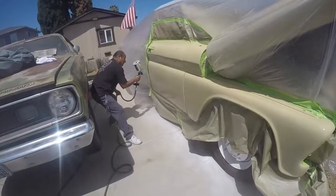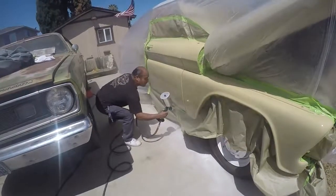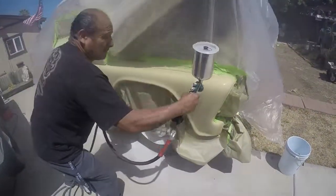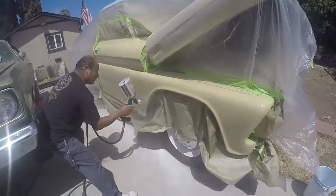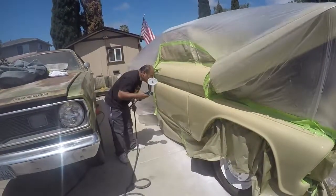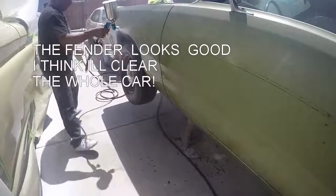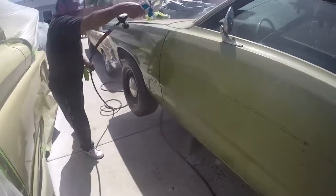The paint shop matched the paint pretty good. This truck was painted a couple years ago, and this happened at a car show one time, so time to use the truck again. There we go. Hey, I guess I am gonna do that. Just clear the whole car. Look at that.